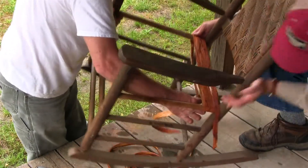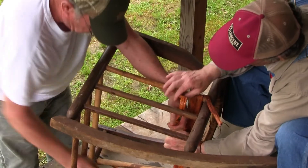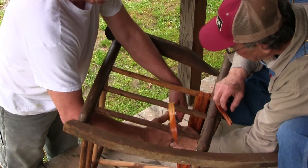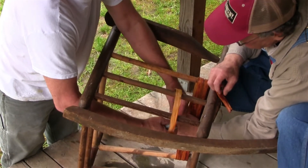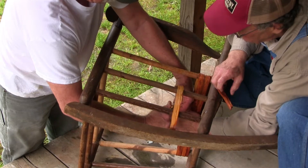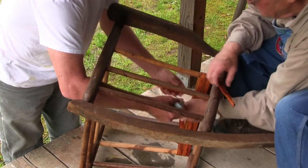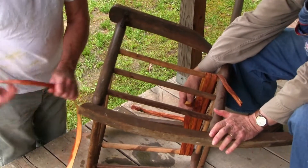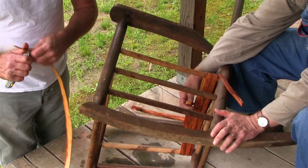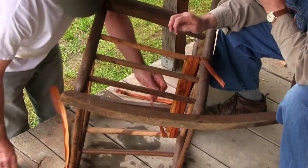Okay John, let's lean it back this way because I'm going to have to splice now. I figure Dean wants to see how we splice that. Can you see what I'm doing there? Okay, now you cut off the end. It wouldn't reach so I had to put a splice on top. You want to splice it on the bottom. Right. So what you did was bend it over and cut a notch — just cut a little hole in it, a couple of inches up — and then trim that and cut it pretty narrow.